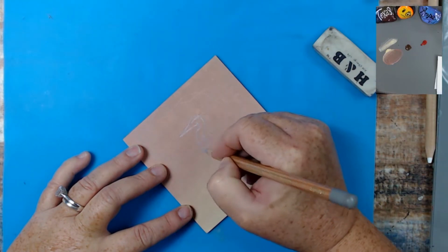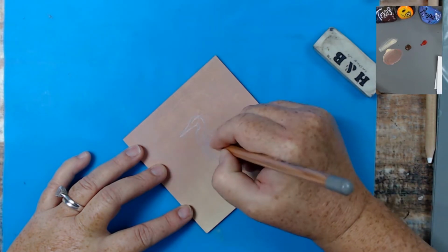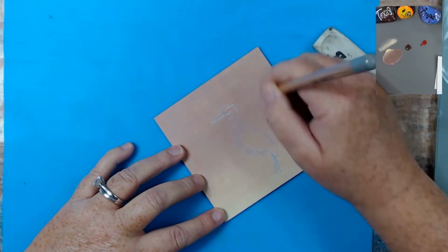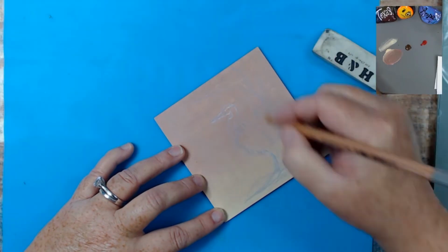Now I'm going in and drawing it out. I was doing it in a white charcoal pencil. Now I've switched to a gray chalk pencil, not charcoal, but chalk pencil, just so you can see it.